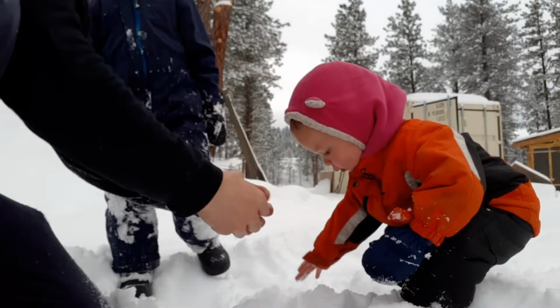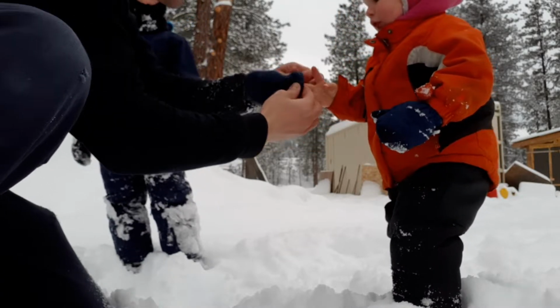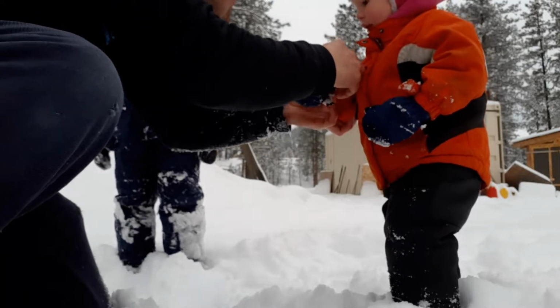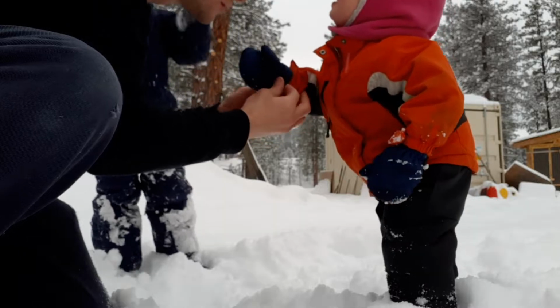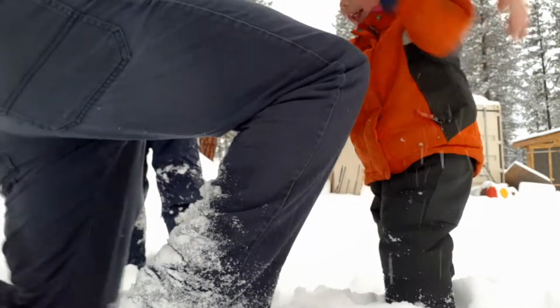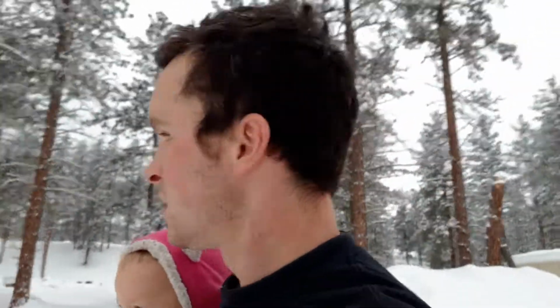What? Glove off again. Come here. Glove on. Don't take your glove off. Gloves on. Come on. No, gloves on. Otherwise you get whiny. I'm gonna leave you guys over here by the tractor bucket in a moment.